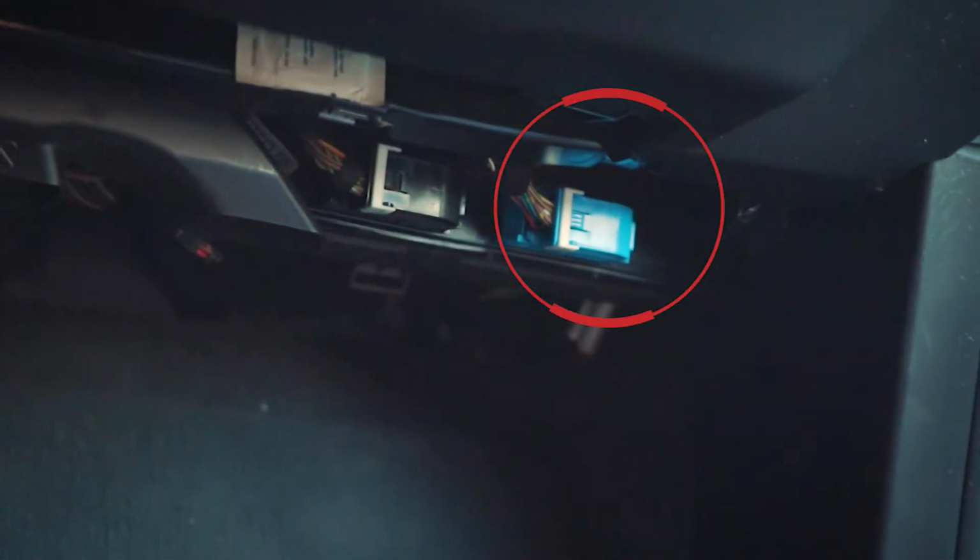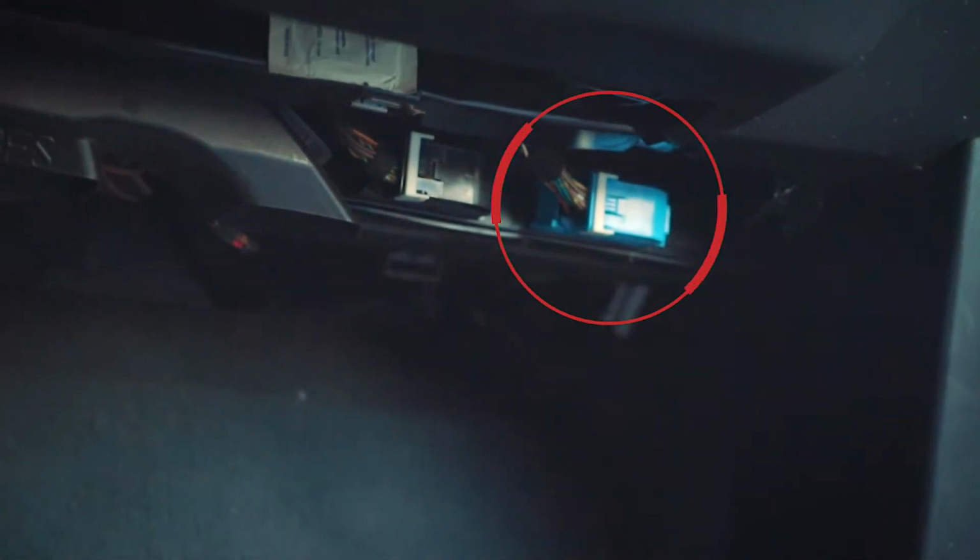So we're going to be accessing those cables right here to plug in the wiring harness, and then we're going to be pulling and passing from this side. We're going to pass the cable over through here and over there to the driver's side.